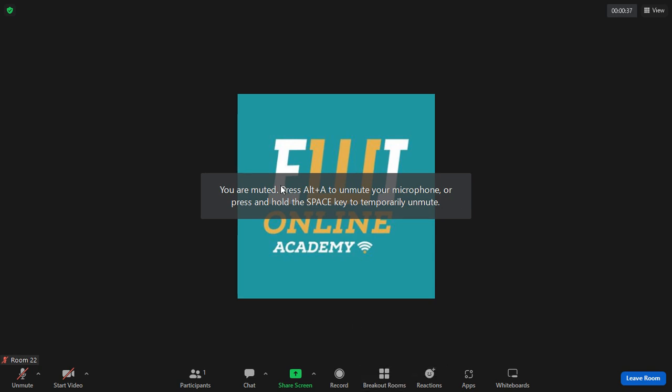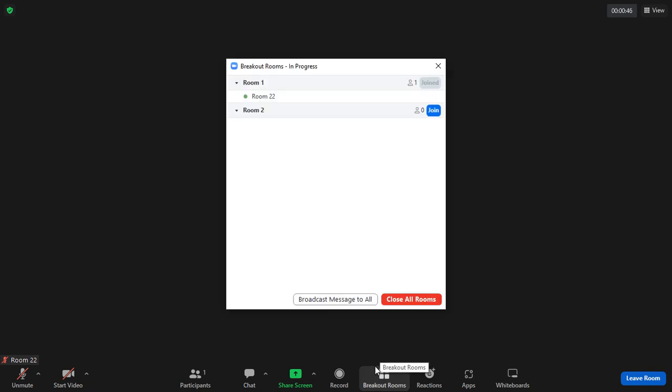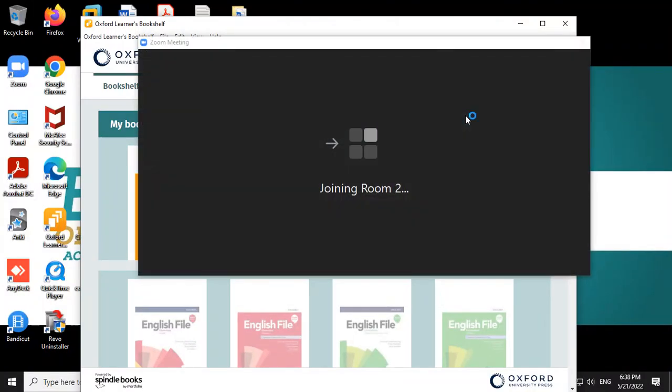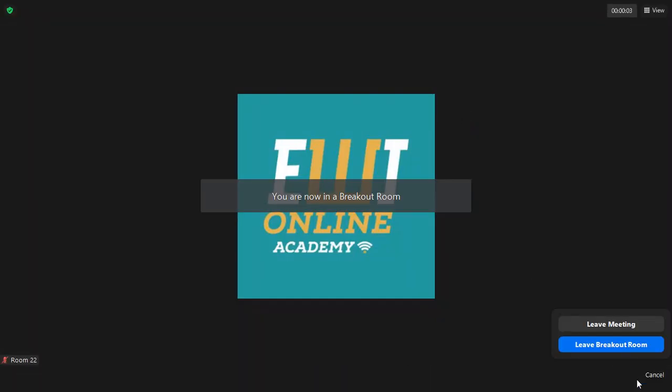Also, you have many groups, not only one group, so you are only visiting groups or rooms to check their participation and that they understand what they do. Then you click on breakout rooms, you join the other room, which is room 2, and you see what the students are doing, like monitoring, as you know.